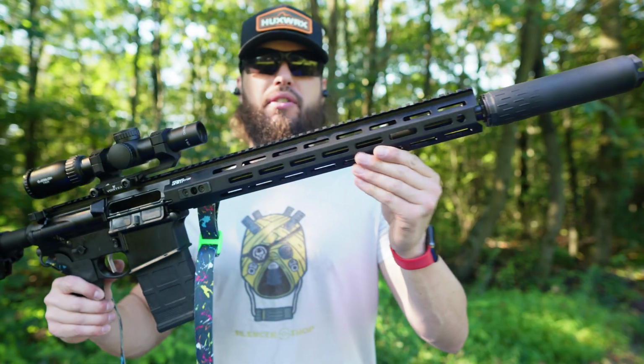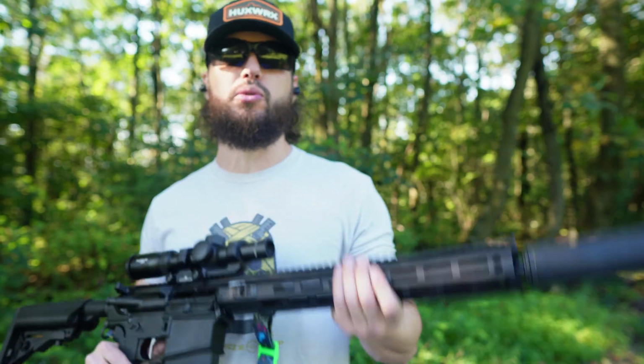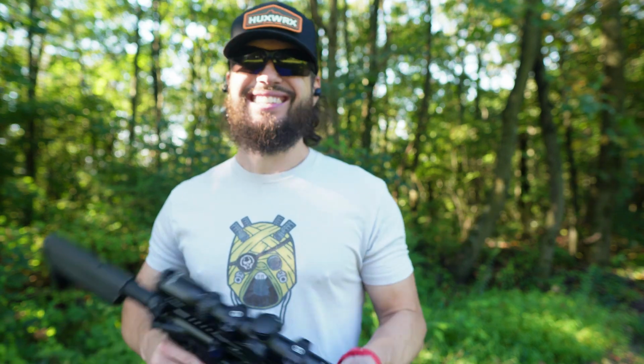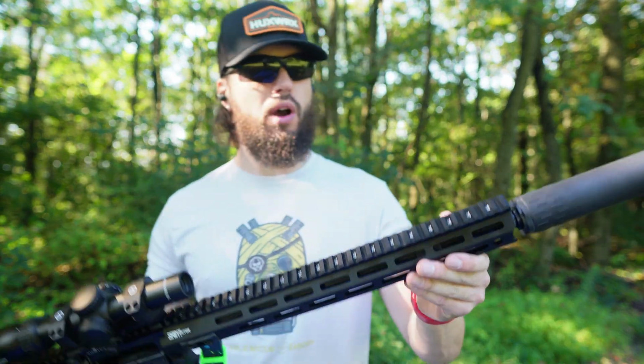You got a full length M-LOK and pic rail on this guy. The one thing I'll say is the finish they're using reminds me of those lower grade finishes, where it'll scuff and scrape easy. It's not the end of the world. You've got to make some concessions when you're looking at a more price point gun, especially in a 308. Sure, you can get something like this in an Anderson or a Radical, but the quality is going to be lower. It's way more entry level than this would be. So there are some concessions to keep the price point down, and I imagine that's why they went with that.